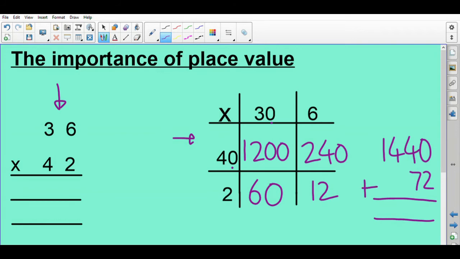So let's have a look how it works on this method because it will look very different, but I just wanted to show you so you understand the different steps. If you remember from the beginning, we take our top number, we keep that whole. We first of all multiply it by the unit. So that's that 36 times 2. And it's a really good idea as you're learning this strategy to write down the calculations that go on each line just until you get really confident in the method.